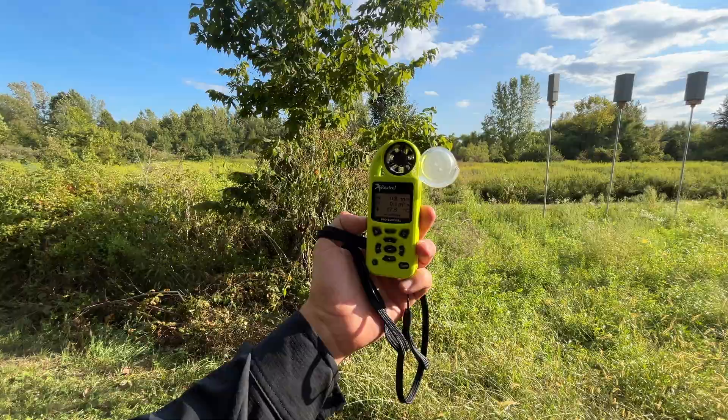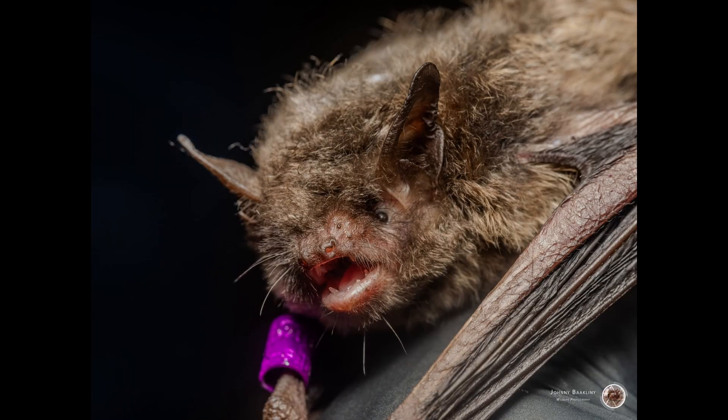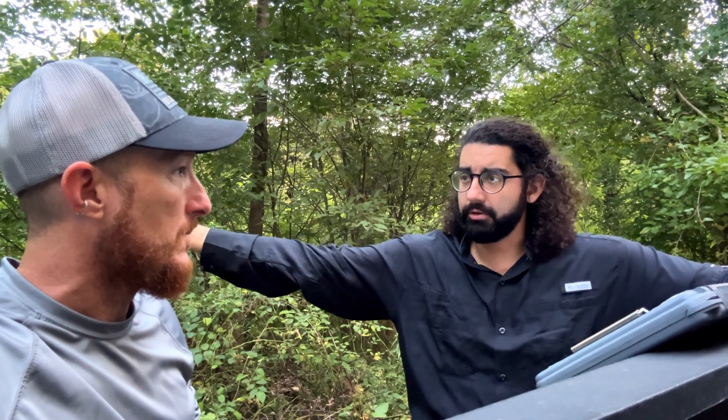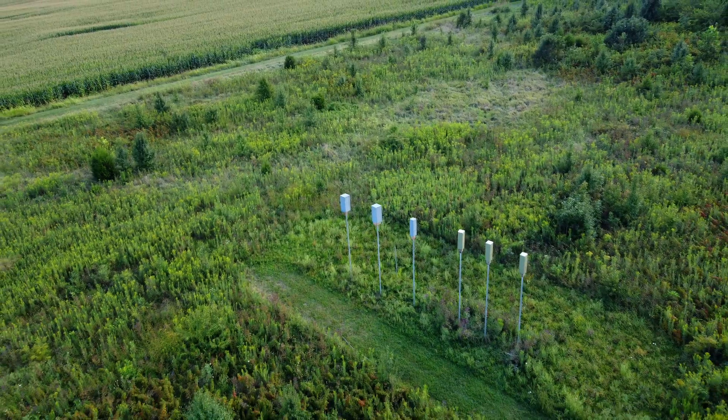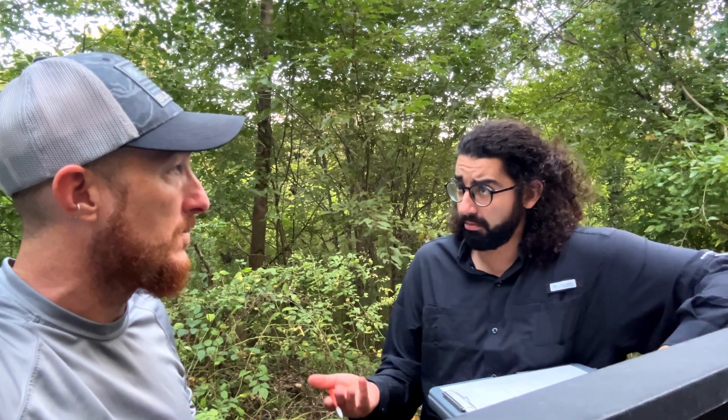We're counting bats and also taking air temperature and wind speed. I'm looking at population, but another question my research is tackling is why they switch between roosts. Over the course of a week, you'll see large numbers in one roost cluster, then they move to another, and another. We're trying to answer why they switch roosts every three to five days by looking at environmental factors, roost type, number of bats, and whether they're following their friends.